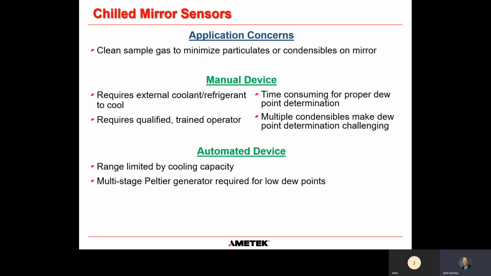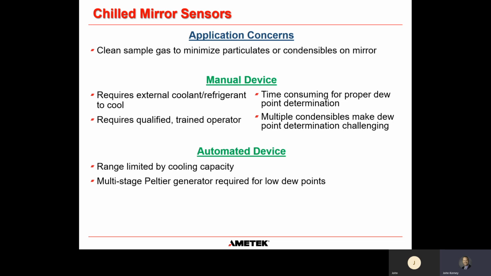The thing is, we don't see as much of these in the process world, because generally you want to have a clean gas. If you have any particulate or contaminant that can get on the mirror itself, that can adversely impact the measurement. In the case of the automatic mirror, it can start to cause the light to diffract before dew really forms. In the case of the manual mirror, you start to get dirt on that mirror and it gets hard to see what's happening there.